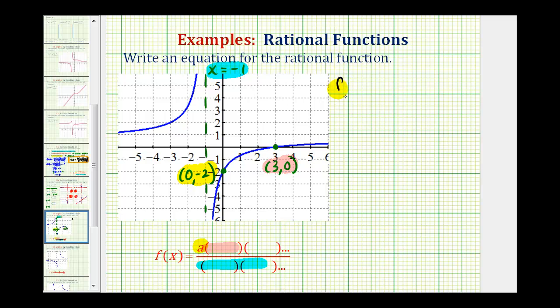So let's begin to set this up. We're going to have f(x) equals, we'll find a in the second step, so we'll have our constant a here, and now let's consider our vertical asymptote. Remember, vertical asymptotes are found by determining which x values make the denominator equal to zero. So if x equals negative one makes our denominator equal to zero, that means we must have a factor of (x+1) in the denominator. Notice if x is negative one, we'd have a zero in the denominator, which would give us this vertical asymptote.